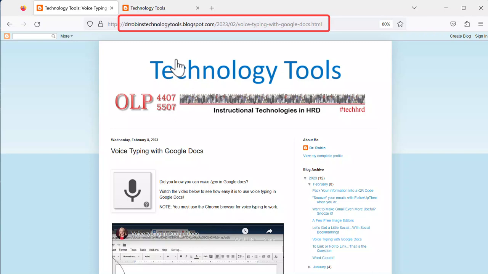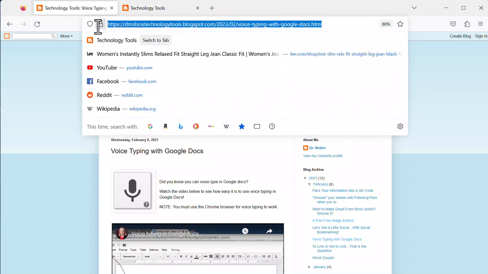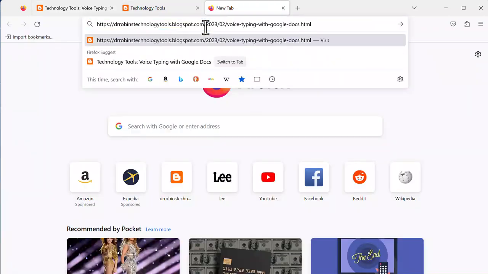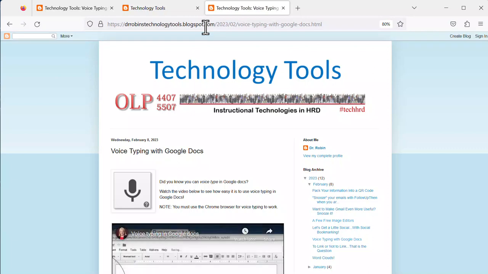So this is how we ensure that when we copy and share this URL, it takes us where we need to go. So if I copy this URL and open up another window and paste it in, you'll see this takes me exactly where I want to go, to voice typing with Google Docs.